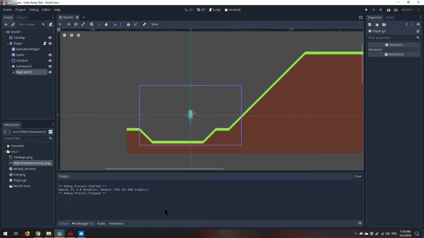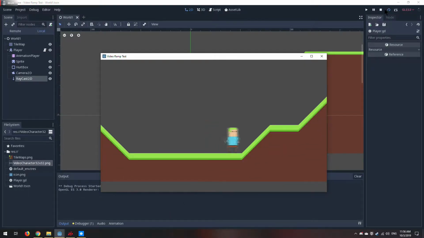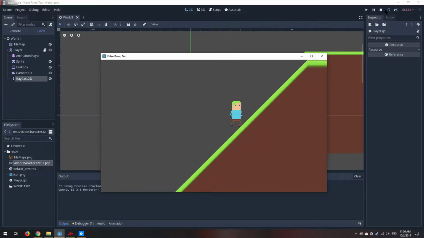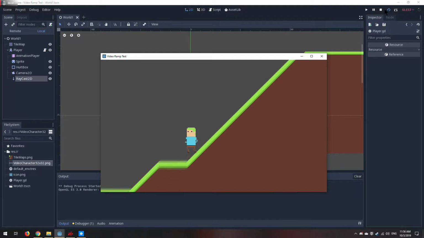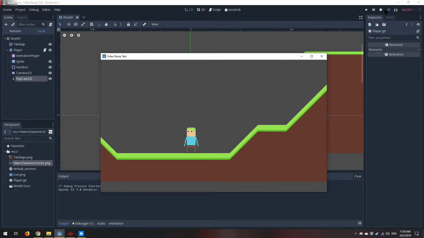So if you want to know how to make it so that your player, when they go over an edge, kind of like this, over stuff like that, because in the previous iteration that I had it in, what happened is the player would actually kind of fly off and then jitter down. But I actually fixed it, and I'm going to show you how you can fix this problem so you don't have to have people flying off the edges unless you want that to be the thing in your game. It's up to you, really.